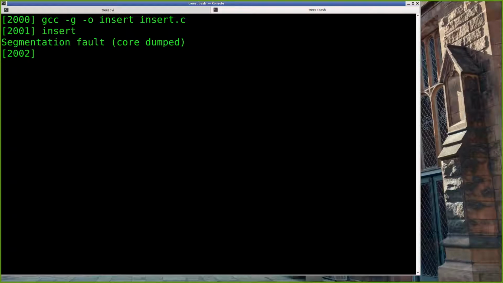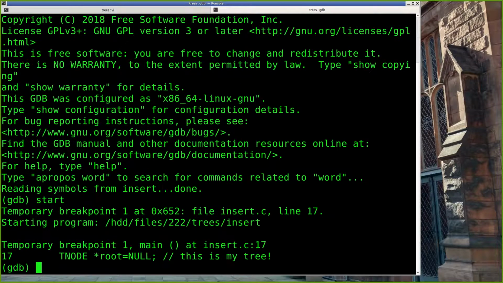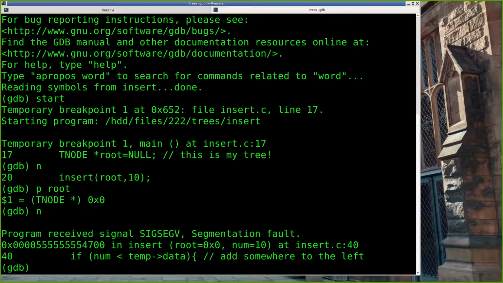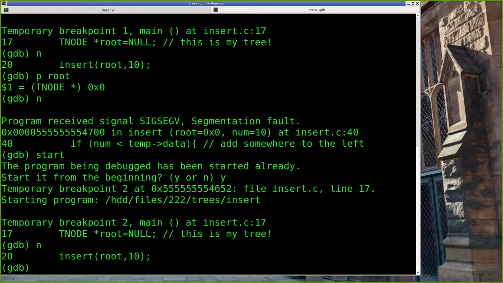Right, when we run it, we're going to seg fault. So let's run it inside the debugger. And so our main program starts off with setting root equal to null, so we'll go ahead and do that, and we'll look at our root. And it's in the insert routine where the seg fault's going to happen, right? If I just say next, I'm going to throw my seg fault. So let's start over again. And let's set the root equal to null. I want to actually go inside my insert routine and start debugging inside there. So instead of next, what's the command I use?